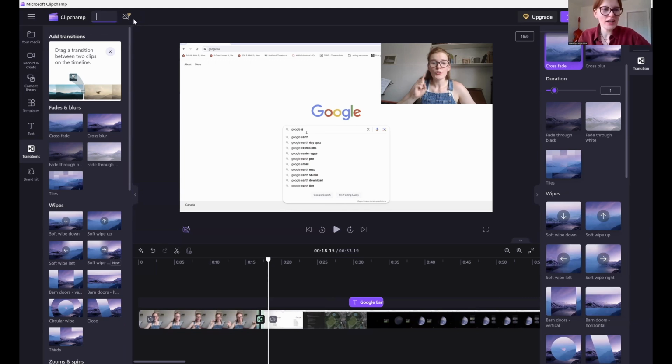And if you want to add a title to your video, we're going to click that left corner here and we'll say Google Earth video. And that's how it'll save. Now there's nothing else you need to do until you need to export the video, which is when it's all said and done, because Clipchamp will save it for you in the application. So there's no need to worry about it disappearing.